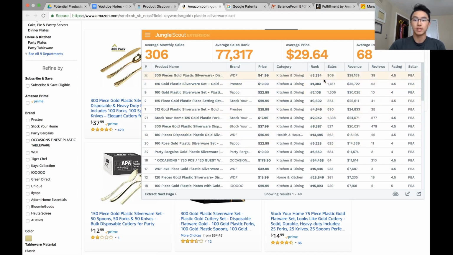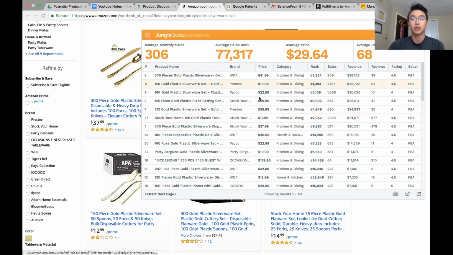And make sure you guys look at the sales here too, because if you want to rank in this area, you're going to have to do giveaways to match these sales per month. So what I'm seeing here is you're probably going to be doing a giveaway to match 600 sales per month, which is what? If you do a 7-day giveaway and it's, let's just say 700 per month, so 700 divided by 30, which is 23. You times that by 7 because it's a 7-day giveaway. You're going to be giving away 163 units. So be prepared to do that calculation and make sure you know your numbers before actually sourcing the product.